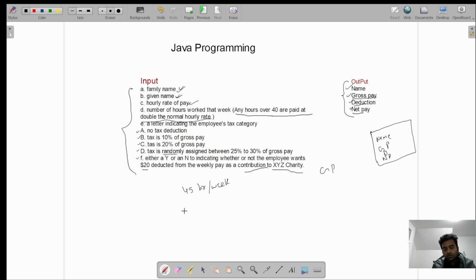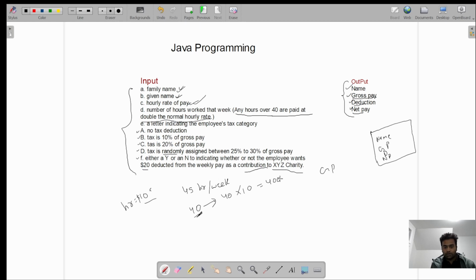For the first 40 hours I will be paid at the normal rate. Suppose my hourly rate is $10. These 40 hours I will be paid according to $10, like 40 into 10. Clear?